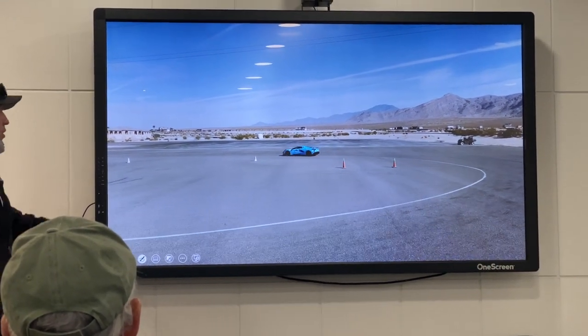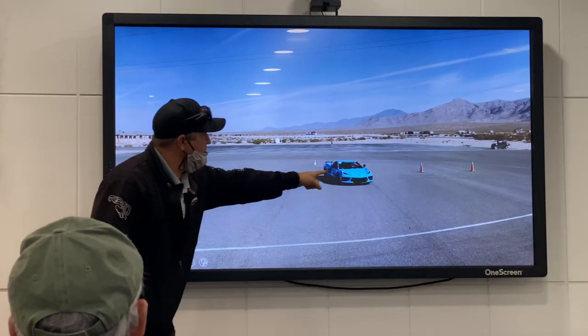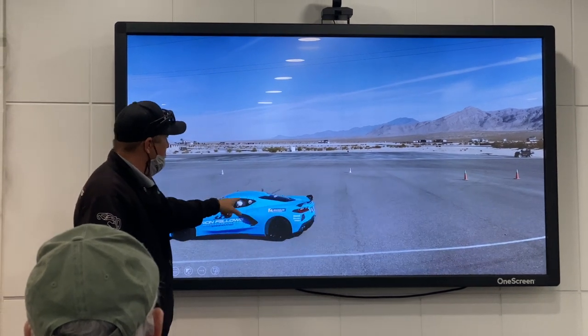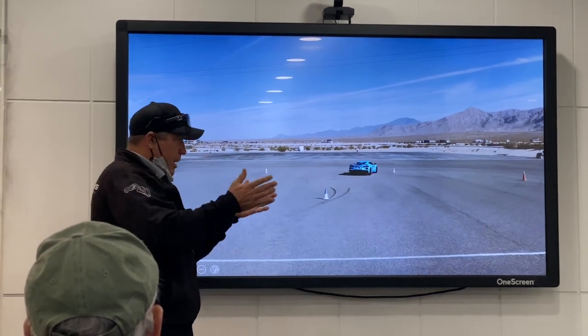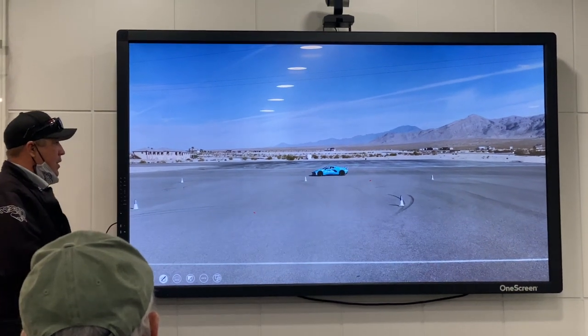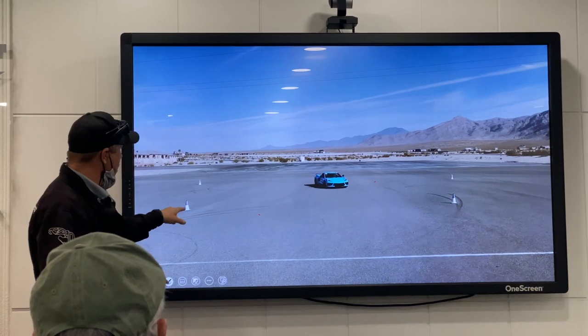This is a really slow exercise. Both these exercises, you can just put it dry. But really this is about looking. You can see him looking to the right and then turning. And then when you go around, this is the number two cone. The number one cone now becomes your reference, but you gotta be looking this way. You can't just stare straight ahead the whole time. We gotta really look for the corner and then just kind of plan it out. So you'll see him in the car, all of a sudden now he's looking over here. Go right ahead.